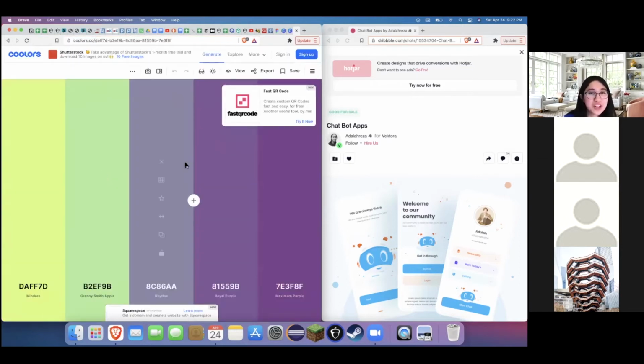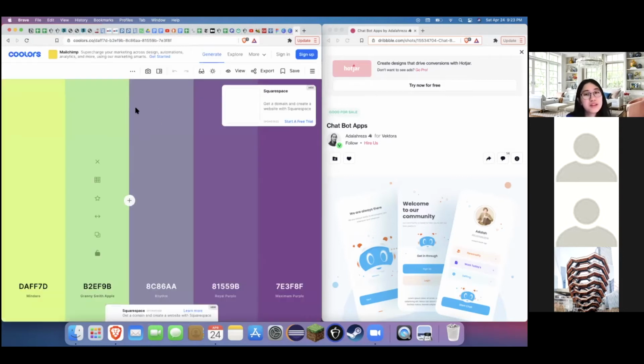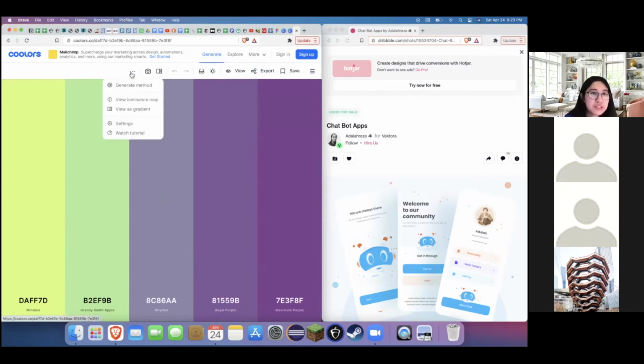So if you start the generator, you can see it automatically generates 5 colors that go well together. So you don't have to use all of these colors, but this is just a good way to get started and get some inspiration. And the cool part is that this is all generated by a randomized AI. So each time you load the page again, you can see new colors. I believe there was a way to randomize the colors each time.